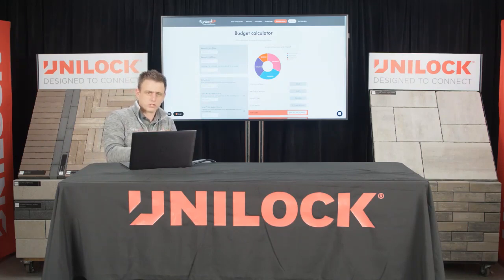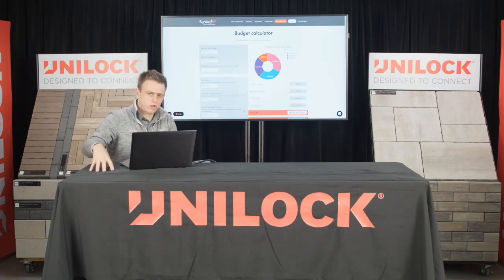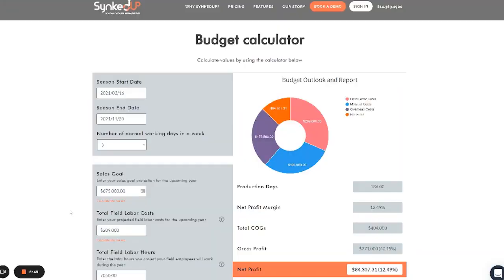So I have a mock budget. Make sure that you get your numbers for your real company. And if you don't have any of these numbers, do some due diligence to do some educated guessing or estimating as to what this number will be for your company, and start tracking so that next year when you build your second budget, you have the data to have educated numbers to plug into your budget. But you've got to start somewhere. So if you don't have anything at all, we'll do the best we can talking through each field. If you do have numbers, that makes it super easy. You just look off of that and plug that in.